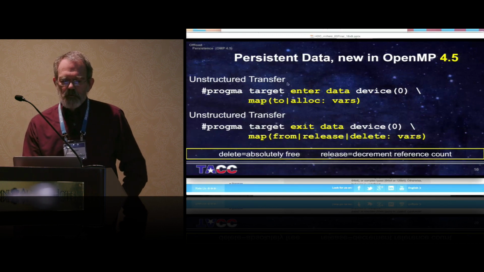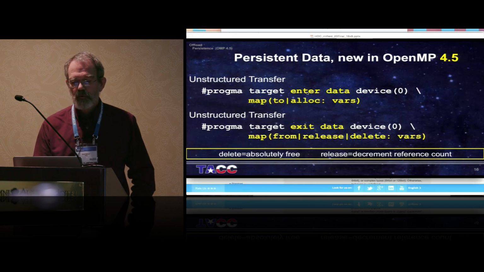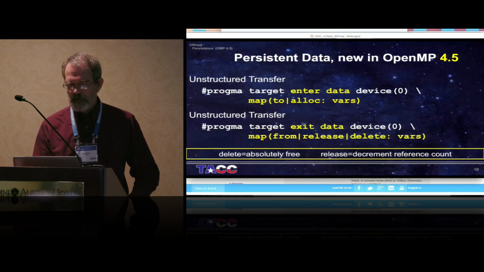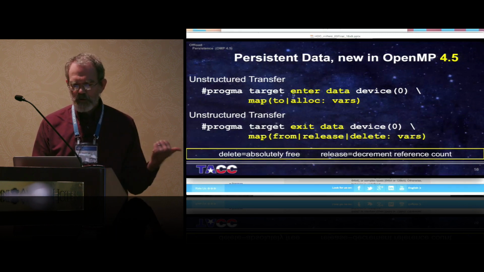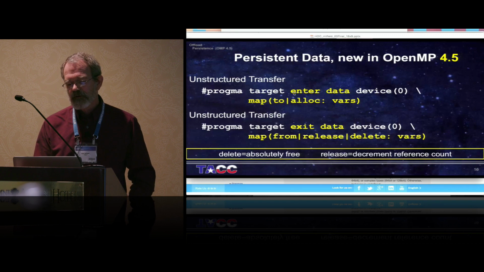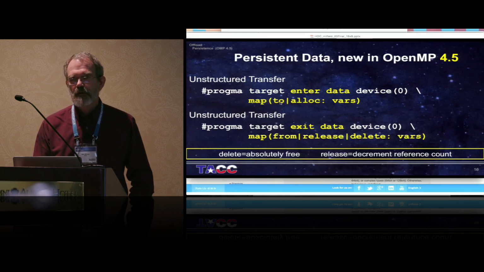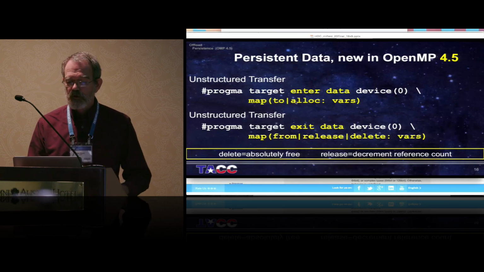So the way you do it with OpenMP is you specify that you have an enter, meaning I'm going to move data or enter data over into the device, or I'm going to exit it and bring it back over. So there are two different directives in terms of which way you're moving data, and you have a map that you could say, I want it to, and if you say to, it's going to allocate it.